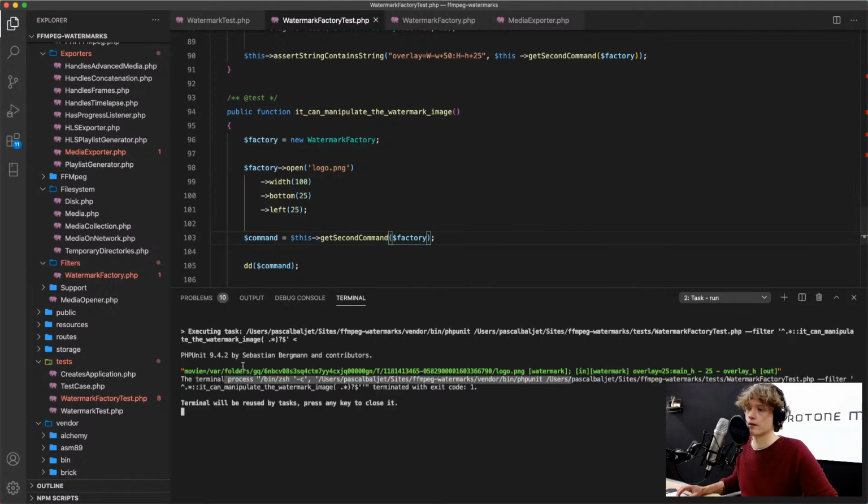We dump it, and so this is the argument that gets passed into FFmpeg, which contains the path to the watermark, the positioning, and some in and out. Yeah, how do you call it? Mapping, I think. It's called mapping in FFmpeg. Doesn't really matter at all. Let's see.